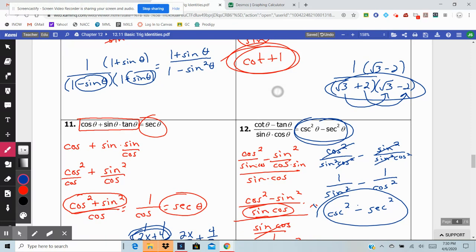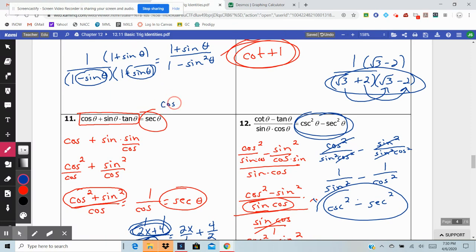And we know that from cosine squared plus sine squared equals 1, anytime you have 1 minus sine squared, look what you can turn it into. 1 minus sine squared is equal to cosine squared. So anytime that you have a binomial on bottom, sometimes in order to solve one of these, you might have to multiply by the conjugate to turn it into something that might be able to cancel down the road.